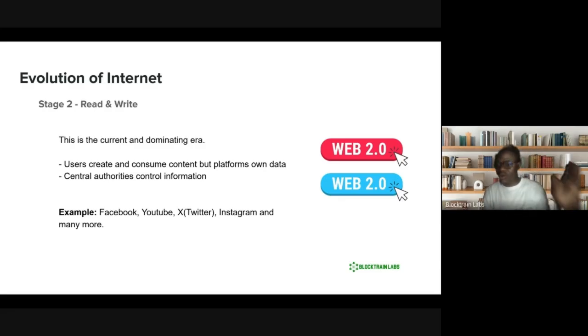Okay, now remember in 1.0 we had very few things to interact with. Now we have so many things. It is so bad now that if you are not very disciplined, if you go on some platforms or applications, like let's say TikTok, and you say, let me just spend 2 or 3 minutes on TikTok, if you're not very careful, you find out that you've spent more than 2 hours. That is to tell you that we have so many things to consume out there now. And that is the beauty of Web 2. Now, when you go online, you have the option of creating content apart from consuming content. You can create, you can also share other people's content. That is the beauty of Web 2 that we are in now.